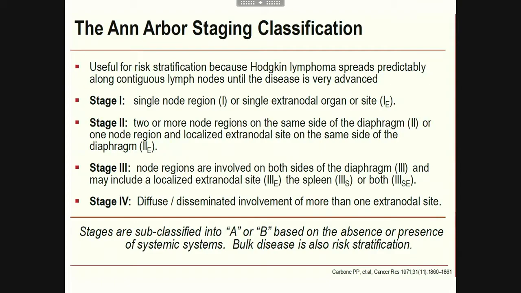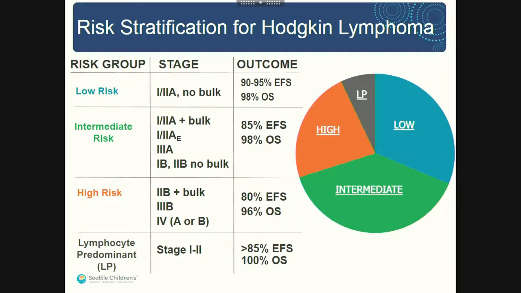And then this is our staging classification. So we start with Hodgkin's, assigning a stage. Stage 1 is when you have a single lymph node or a single lymph node chain. Stage 2 is when you have a couple of adjacent chains involved. Stage 3 is if you have disease above and below the diaphragm. And then stage 4 is metastatic disease to the bone or the bone marrow, or liver, one of the solid organs. And then you classify it into A or B, like I said. And so then you have your stage and your A and B.